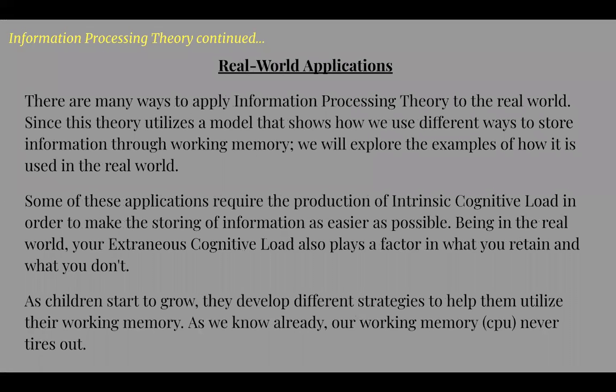Information processing theory continued. Real-world applications. There are many ways to apply information processing theory to the real world. Since this theory utilizes a model that shows how we use different ways to store information through working memory, we will explore examples of how it is used in the real world. Some of these applications require the production of intrinsic cognitive load in order to make the storing of information as easy as possible.